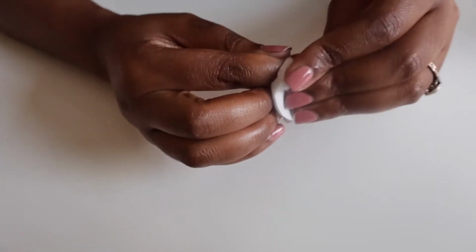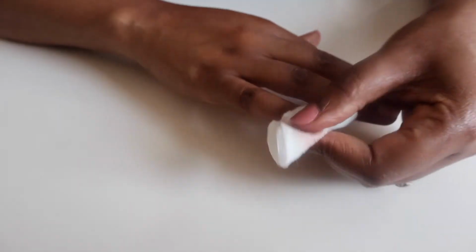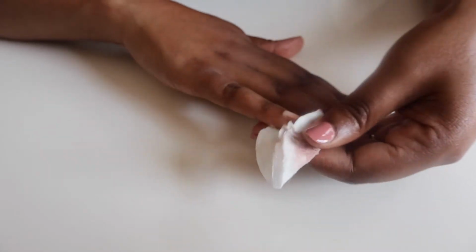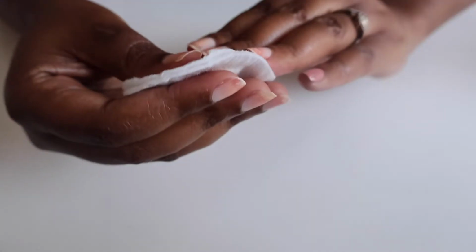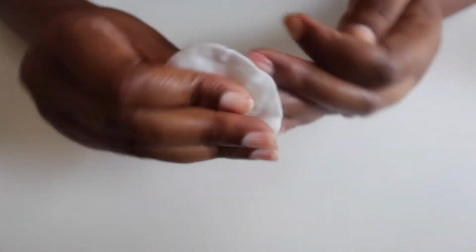And now let's dive straight into the manicure. So I always start by prepping my nails because you want to start with clean and dry nails. And then I remove any old nail polish using the nail polish remover and the cotton pads or cotton balls. So this process is very simple and straightforward.